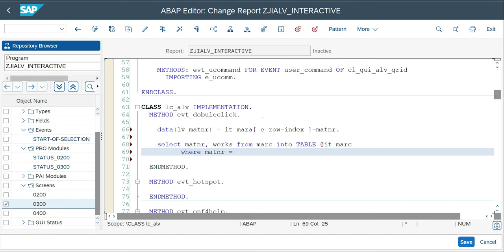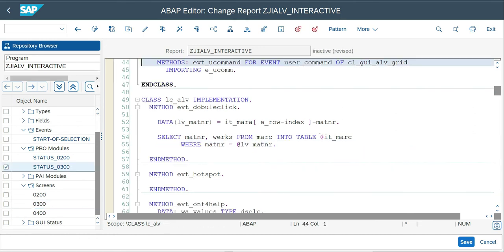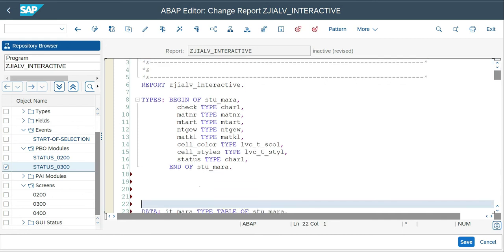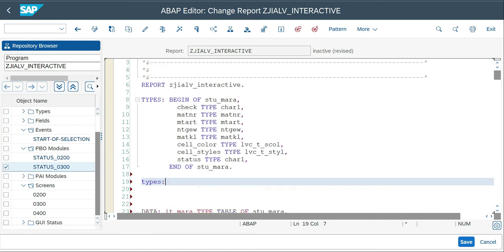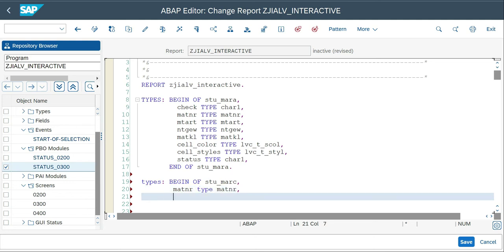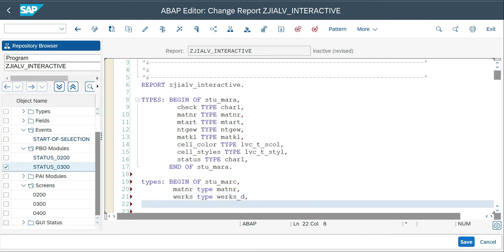Okay, so now I'm going to write the code here at LVMATNR. Here this ITMARC has to be declared. So let me go here and declare quickly. Just two fields, and then plants, and then close it.